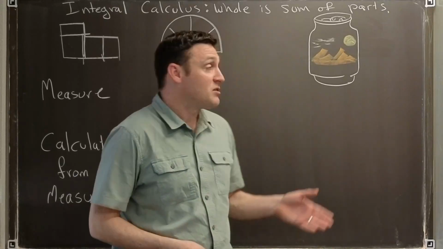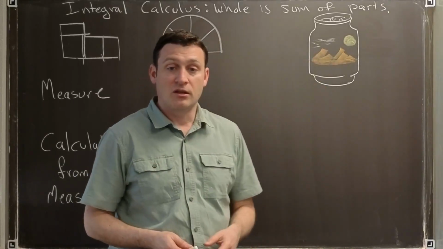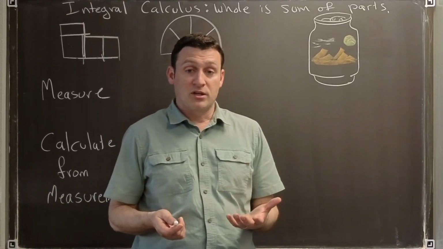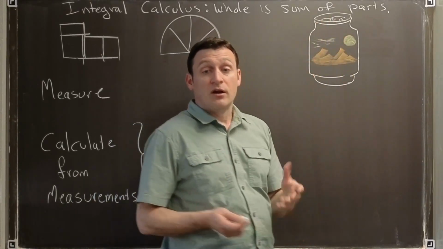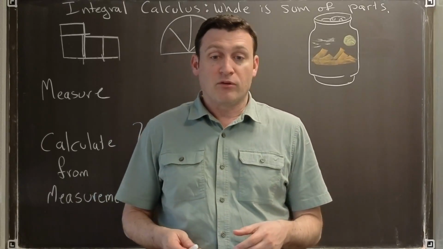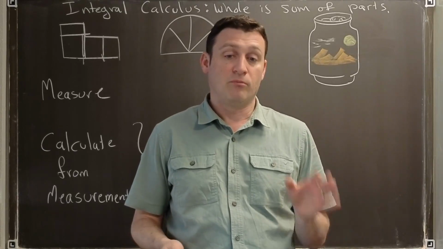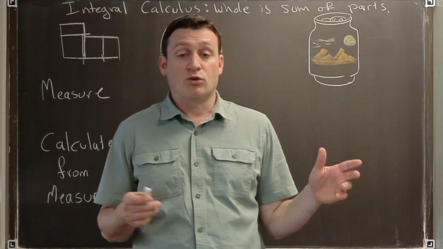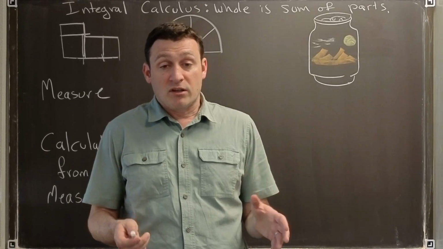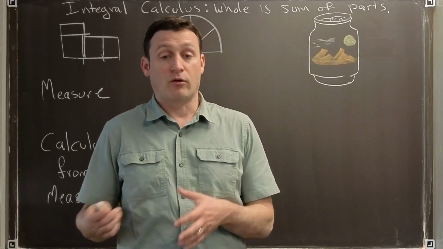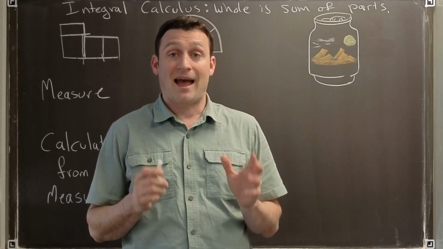But of course, if we keep on this spectrum, we can find harder and harder shapes. If we want to take the surface area of my soda can, I would have to find a lot of parameters, because there's a lot of contours in here, and the surface area might actually be influenced by all those different turns. So we'd like to build a tool that's robust enough, but all we know at the beginning is that the whole should be the sum of its parts. We want to exploit that rule, but make it something that we can do computationally, something we can hand over to the machines. For that, we often use algebra.